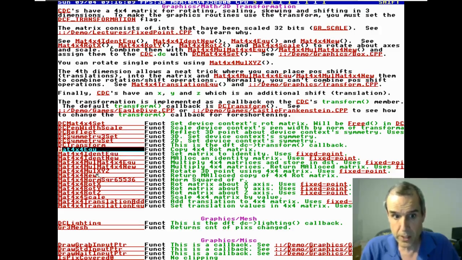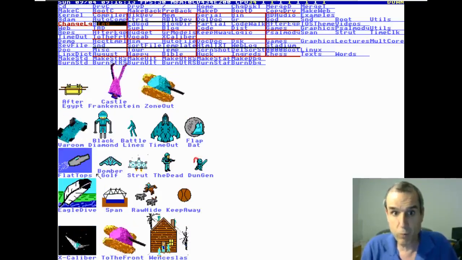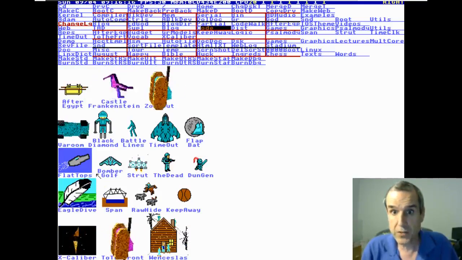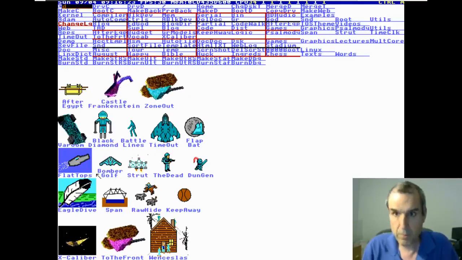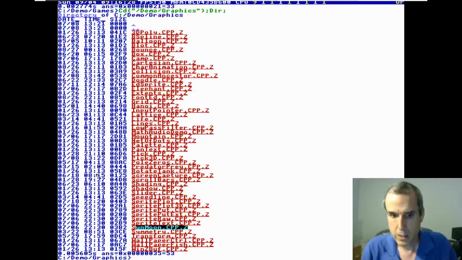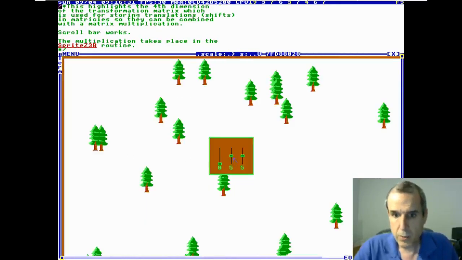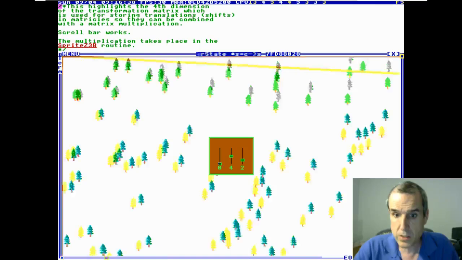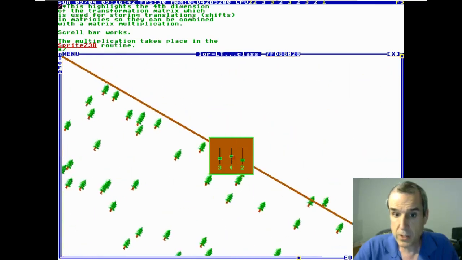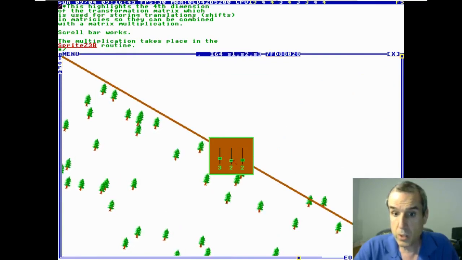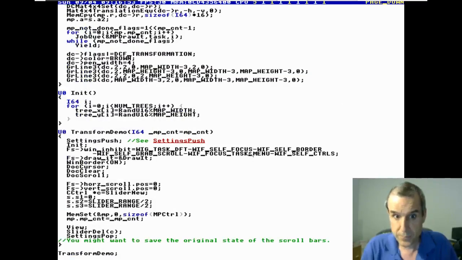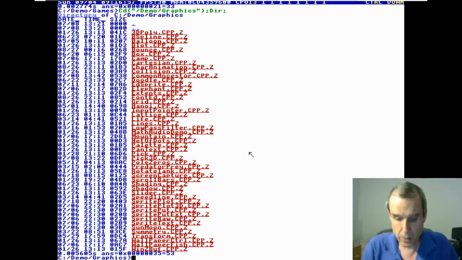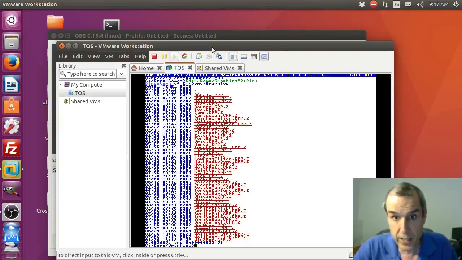So the 4x4 matrix is, if you want to know why we use a 4x4, that's so that you can combine translation with rotation. So an example is, okay, right here we have, this rotates the trees, this rotates the screen, and then we can rotate the trees. So what we're doing is we're combining two transformations. And in order to do that, you have to have a 4x4 if you do a multiply. Anyway, so that's why we have it. It's all written from scratch. I own everything. God inspired it.